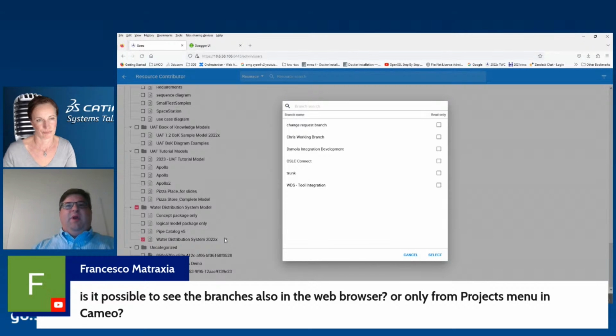By clicking on this little branch symbol, when you're assigning usages, I can assign write access or read-only access per branch, but this is the only way in the web browser to see the listing of branches: under the assignment of roles. So if I only wanted read access to a specific branch, there's not a GUI that shows a nice graphic, unfortunately. This is the closest we have. Okay, I hope this answers your question, Francesco.